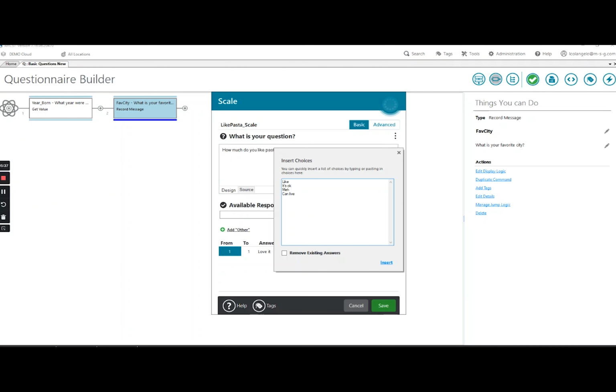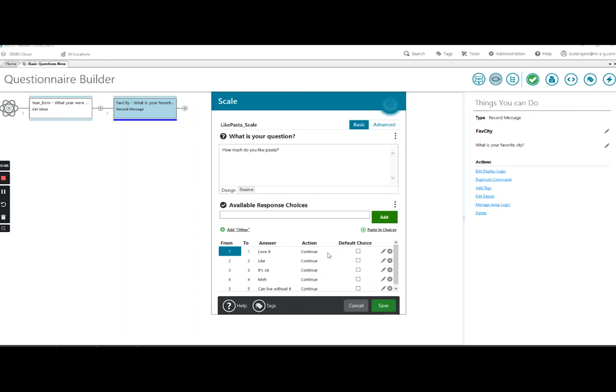I could spell too. Okay. If I wanted to, I could remove love it, but I'm not going to. I'm just going to do the insert. And then I'm going to save this.